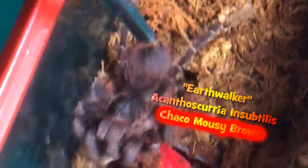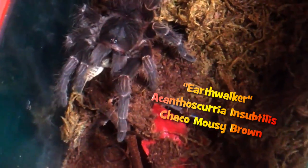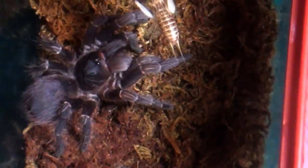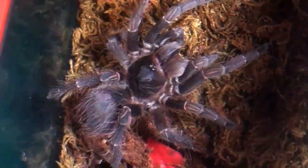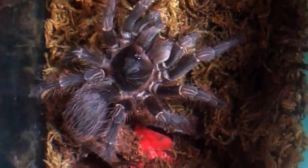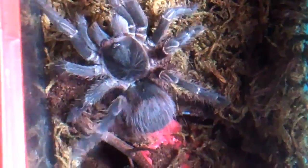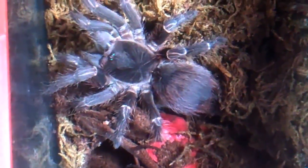Here's a smaller Acanthoscurria, Acanthoscurria subtilis, the Chaco mousy brown. You don't see a whole lot of these in people's collections. I'm not sure why. Sometimes you can find them dirt cheap, and then sometimes they get a little pricey. This thing was lightning fast when it was a sling. Very, very skittish. Would hide for months on end. I wouldn't see her. She would excavate all the way down to the bottom of her enclosure and just stay down there and hide out.